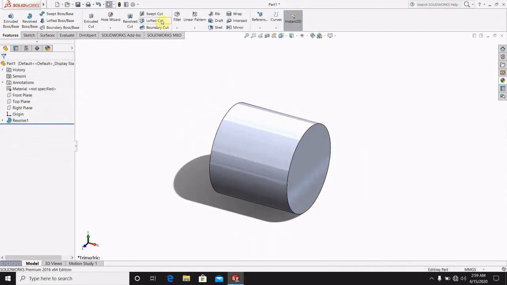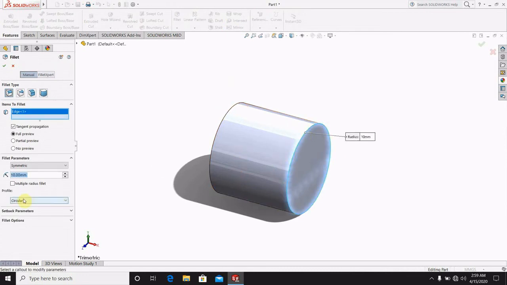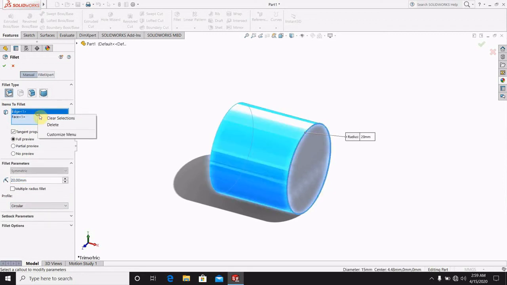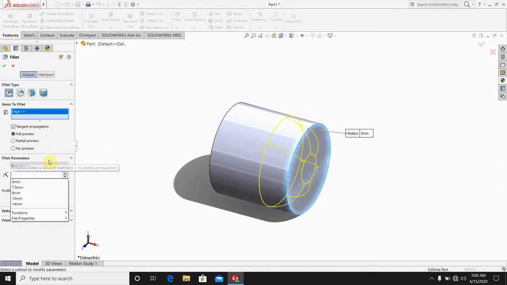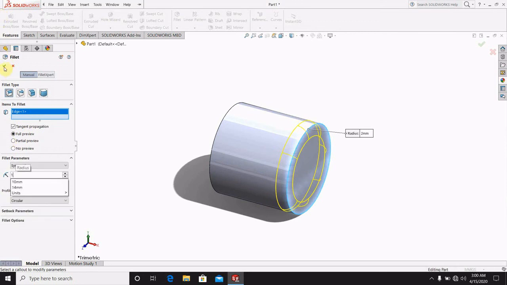Now go to the features, revolve, select this, the axis will be this and this, click here. Just make the fillet here, 20 millimeter, here 10 millimeter, partial view, full view, tangent proportion. The multiplication is fillet, it should be 5. Okay, now these 2. Now this is 1. Now click here, and this is going to happen.